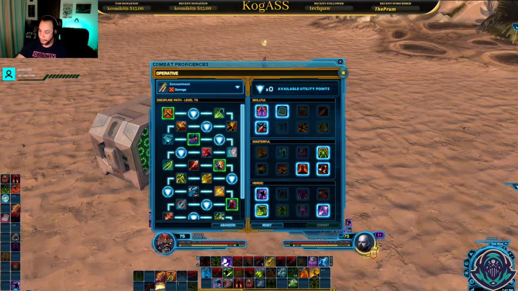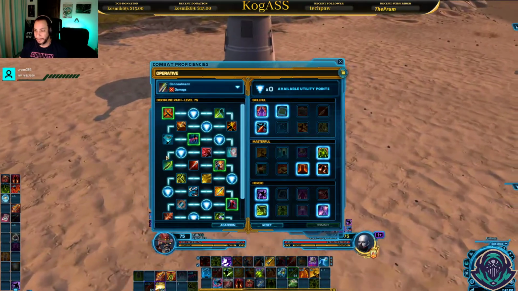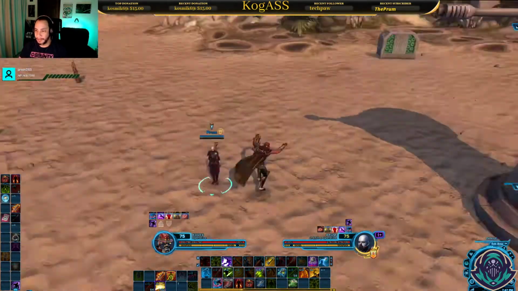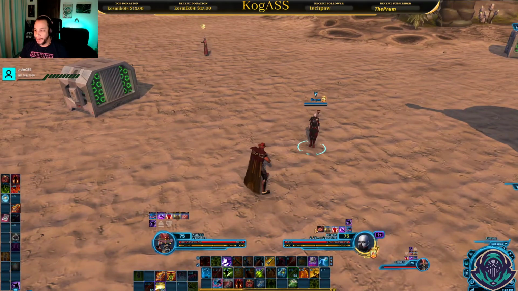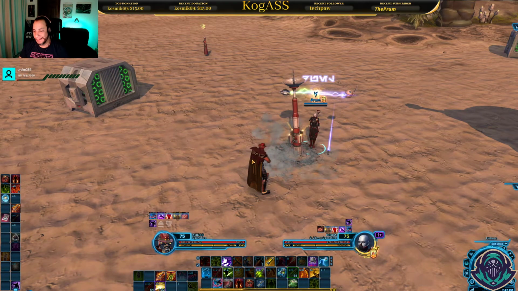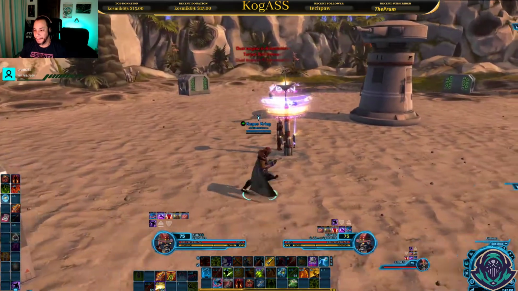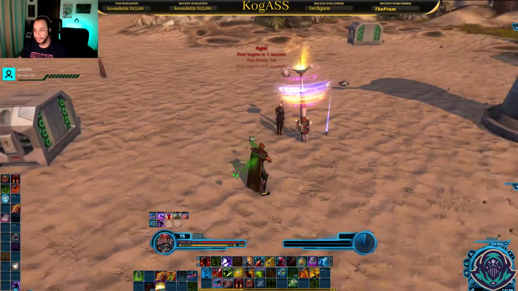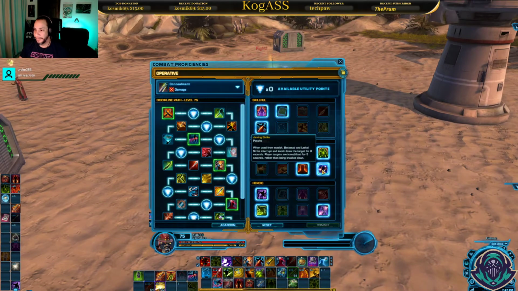And then Evasive Imperative reduces the cooldown on evasion. Pretty straightforward. Okay. So I'm gonna show you a little something here. All right. Show me a move. So I'm gonna show you why Jarring Strike, that utility that I said we're gonna circle back on, is a good utility to have.